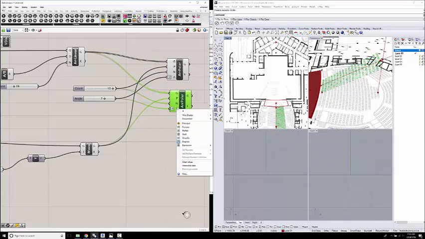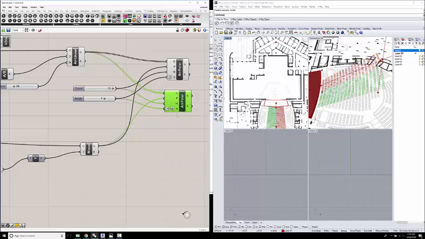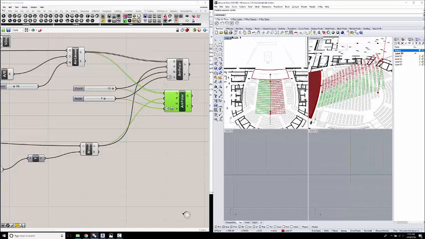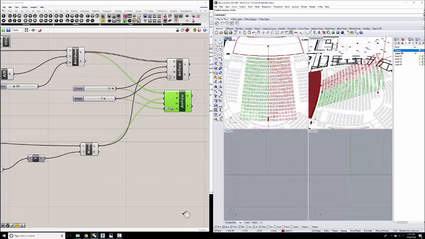If ever you want to turn something negative, the simplest way to do that in Grasshopper is to right click on the component that you want to flip to negative. Go to the expression. The only time you're ever going to use the expression in all reality, and put in -x. It's just simply saying whatever variable is going in here, make it negative. So I will put that on the degrees, and you can see that that gives me the polar array in the other direction for the seats.